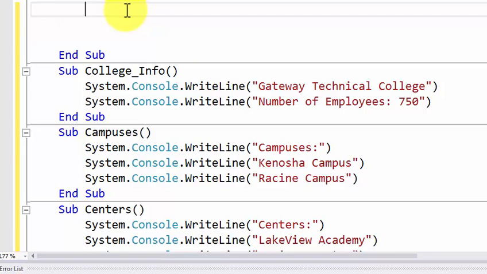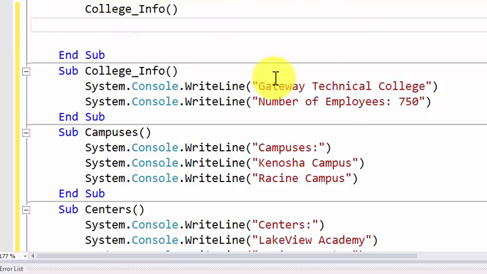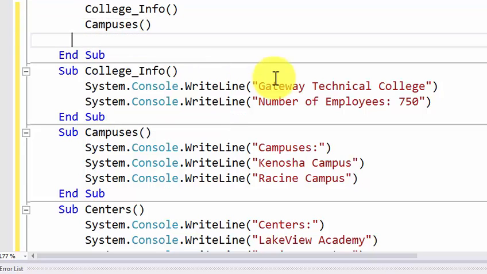This is how a module calls another module, simply by putting its name followed by the parentheses. Variables do not have parentheses in front of them, and sub-procedures do. The reason is that if one procedure wants to pass any value into the body of another sub-procedure, these values are passed and received within these parentheses. You're going to see examples of those in future examples. However, for now, we are creating sub-procedures that will call other sub-procedures and we're not going to pass any values in between. Here's the call to campuses, and here's the call to centers.